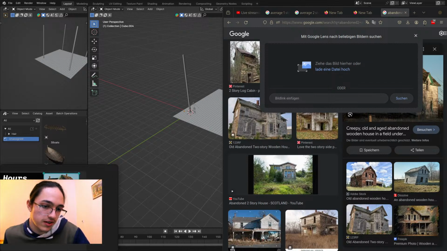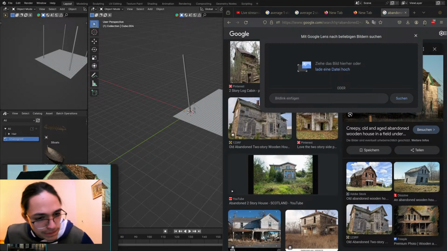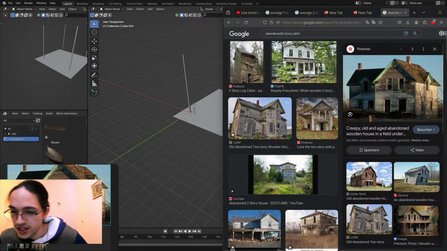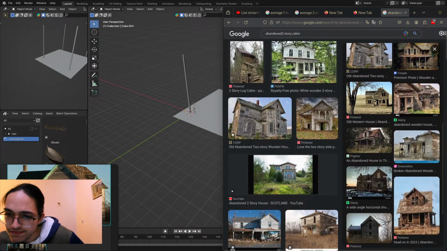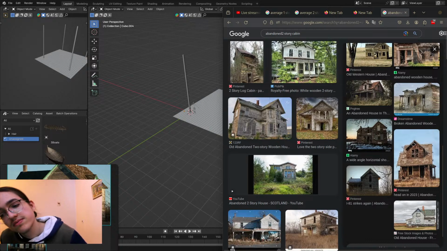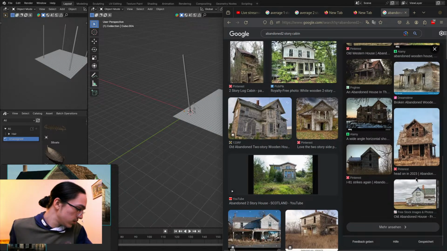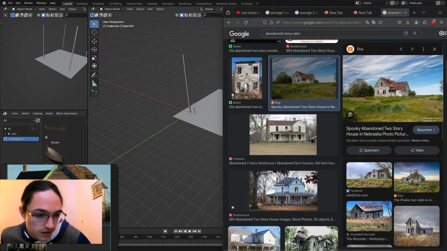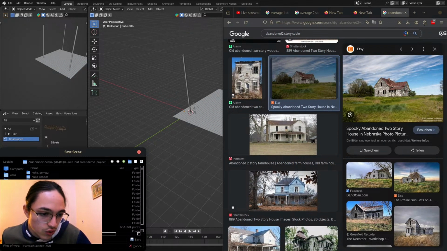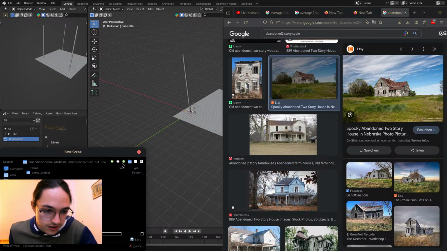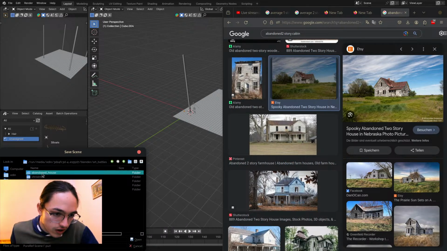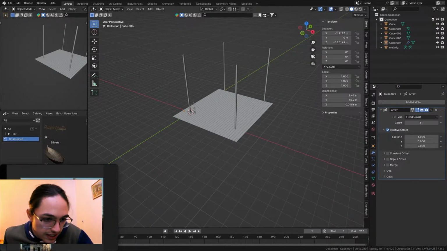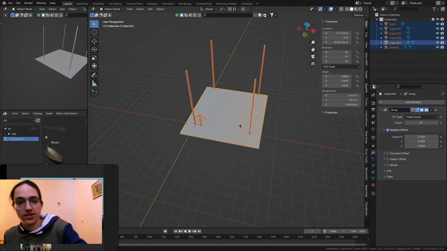It's not really complex, but this one might be nice. Yeah. I haven't saved the reference. Okay. Yeah, let's do that.